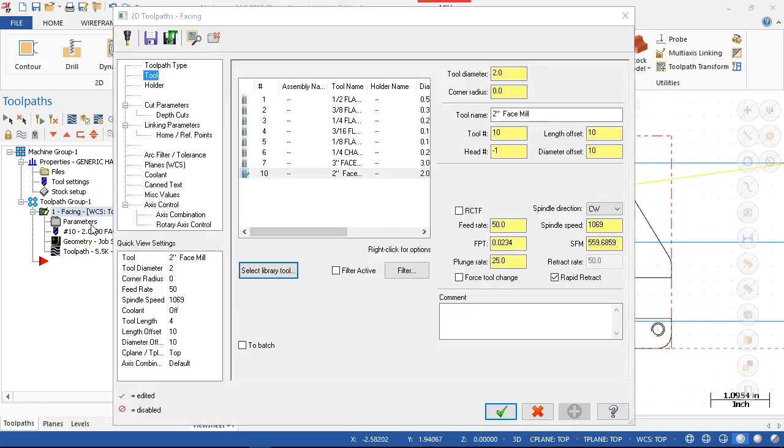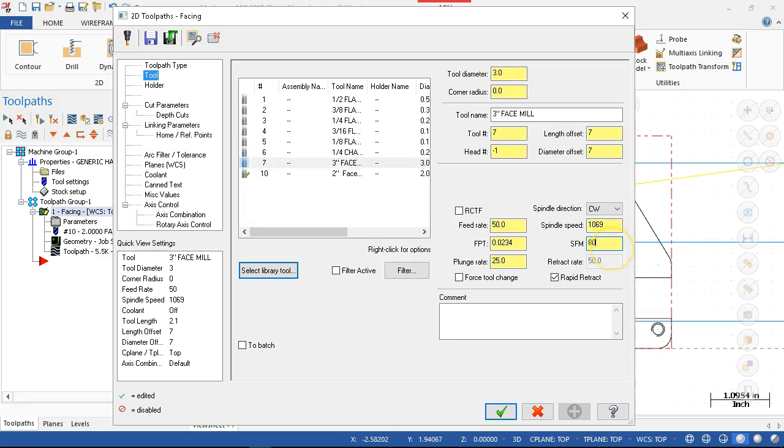And when I get back into the parameters, now I have my tool list, and I'm over to selecting for the 3 inch face mill. Can verify its diameter, that it's got the tool name, that the tool length and diameter offsets all updated accordingly. If that tool has the correct feeds and speeds, 50 is a little fast. All right, so probably not going to stay with that one. That would be one I'd want to change in the library so that it comes in with those numbers.